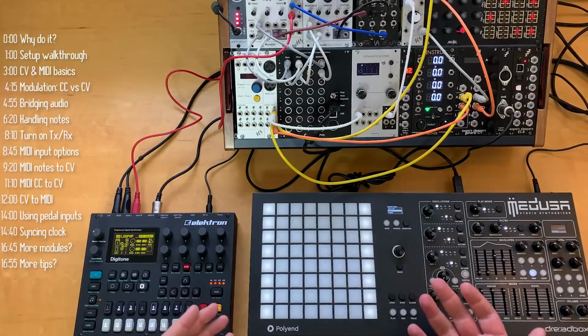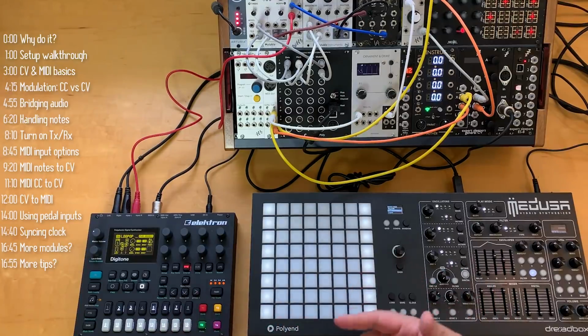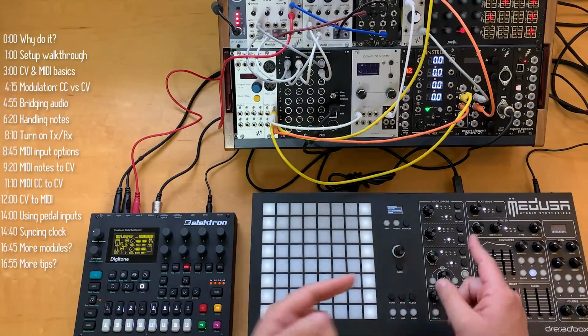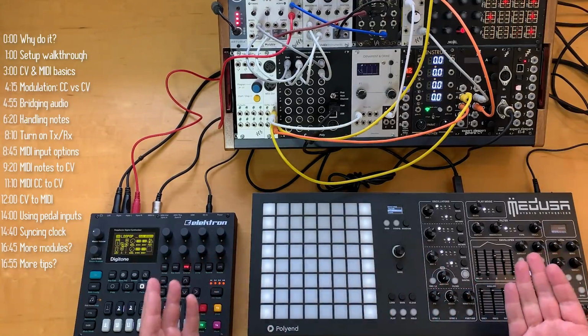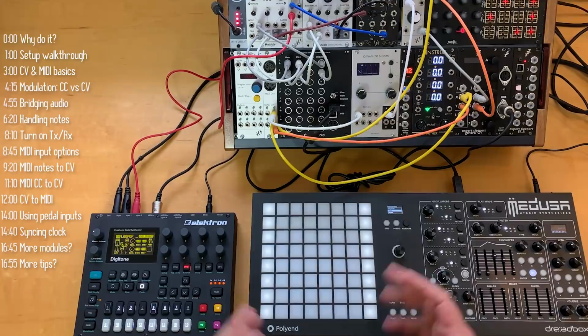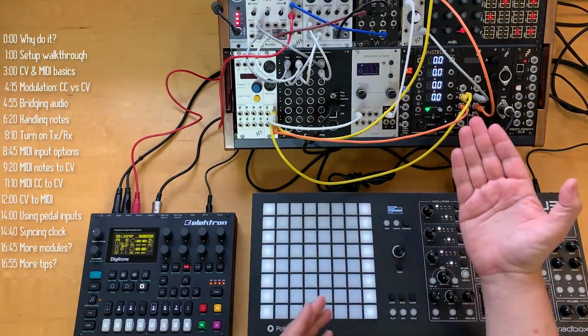If you want to change the timbre on a MIDI-based synth using a different synth, you need to open up the manual, find the CC message that's relevant to the particular parameter that you want to change. Like I said, a bit of a pain, but it's worth the effort to understand it. Anyway, let's look at bridging these two worlds, one piece or type of data at a time.